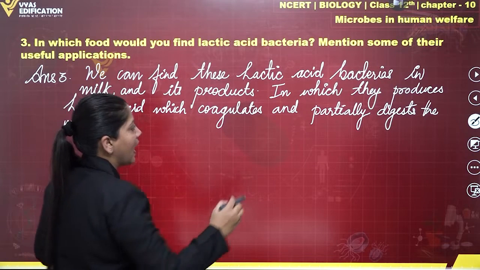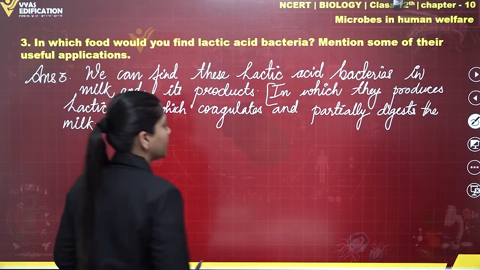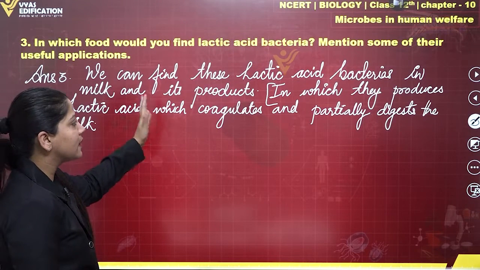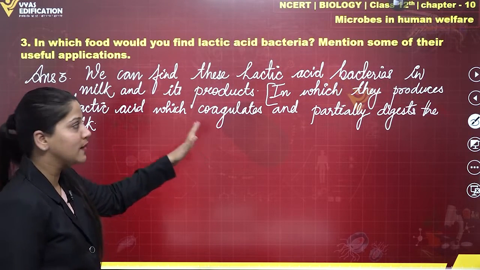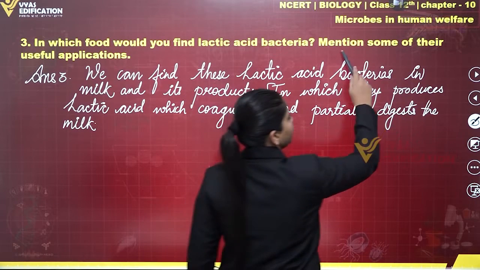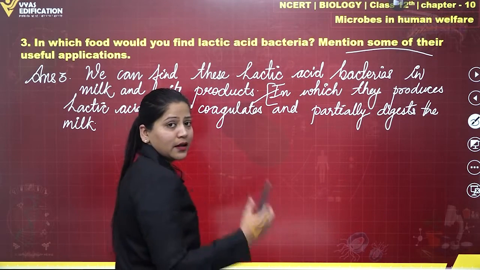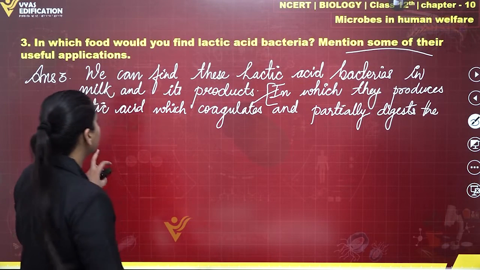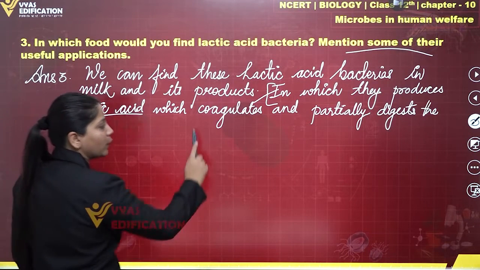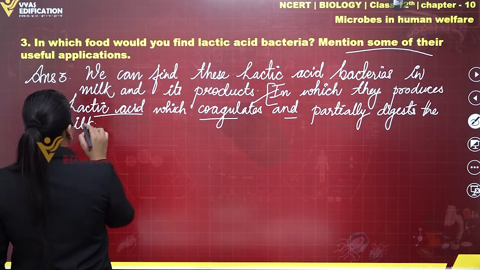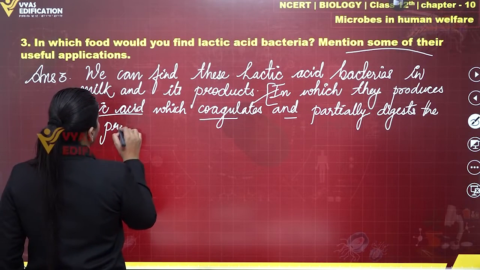Actually, this is the application. You can find these lactic acid bacteria in milk and its products. Then we have to mention some of their useful applications. So this is the application: they are found in milk, in which they produce lactic acid which coagulates and partially digests the proteins of milk.